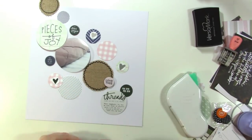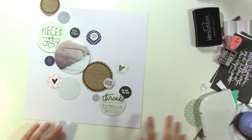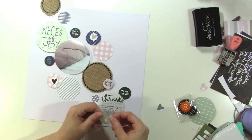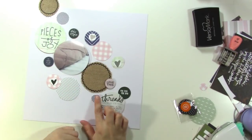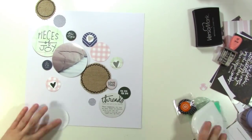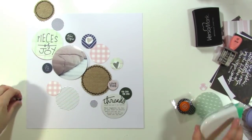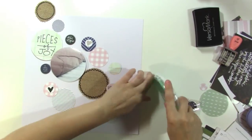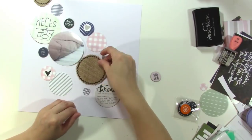I know I want to pop some of these circles up, but I want to stitch on a bunch of them too. So what I'm doing right now is gluing down all the circles that I know I want to stitch down that are not going to be popped up. Then I'll take it over to my sewing machine and stitch on all of those, and then do the popped-up versions. I've overlapped some of the circles and some are just off to the side by themselves — I like to have that variety.